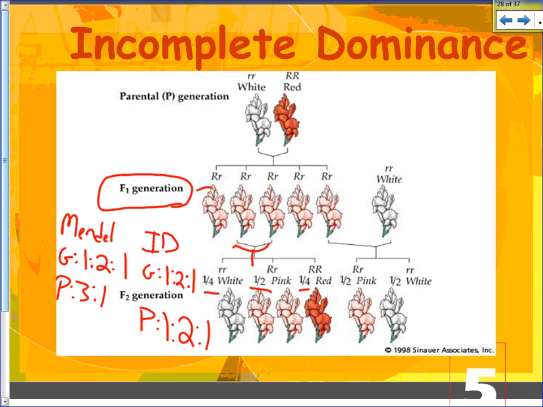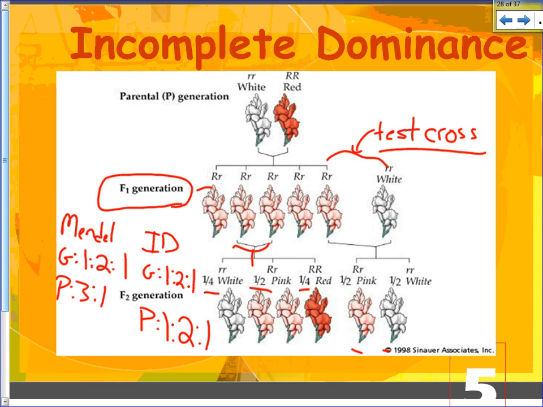That's incomplete dominance. Performing this right here, and remember, this was called a test cross. The test cross reveals that by taking a pink and a white, we find 50% to be pink and 50% to be white. So anytime you see a heterozygous with incomplete dominance, you'll end up with a different phenotype that will be somewhere in between.